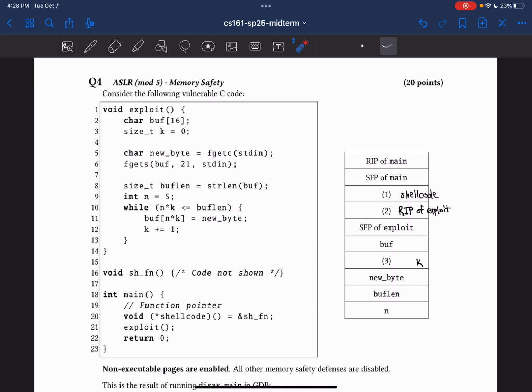The next thing to notice is that we have this big while loop right here, which seems to be writing to buff the value of new byte. And so these two inputs are kind of being integrated inside here. So let's go look at the first part first. So we see that fgetc is getting a new byte, and there's nothing really to look at over there. The next part is fgets, and we can see that this one is taking in 21 bytes. And remember that with fgets, the last byte is always a null terminator, which means that what we're really doing is putting in 20 bytes into buff, and then ending it with a null terminator.